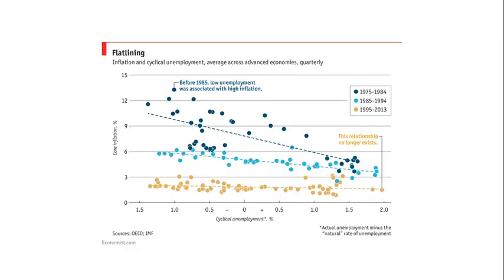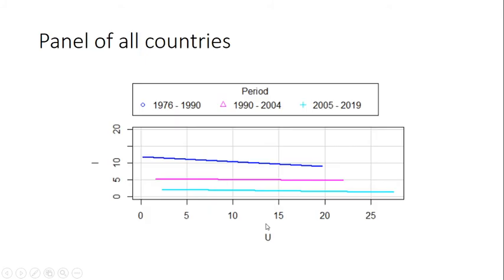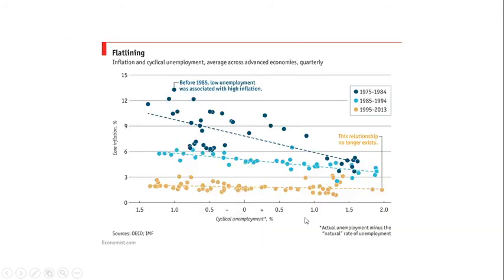This is a phenomenon that has attracted a lot of attention in recent years. We're going to be discussing it a little bit during our reading group on Thursday. The Economist had a nice graph on this matter, where on the x-axis they use cyclical unemployment, whereas of course I've been using just the simple unemployment rate the whole time. Proponents of the Phillips curve argued you should always use cyclical unemployment, which is, as we've seen, the unemployment rate minus the natural rate of unemployment.